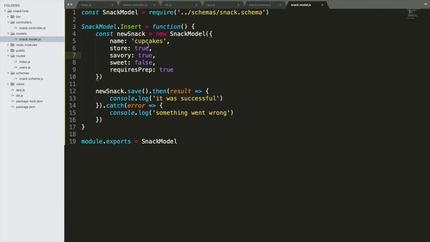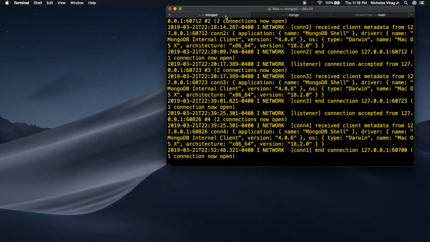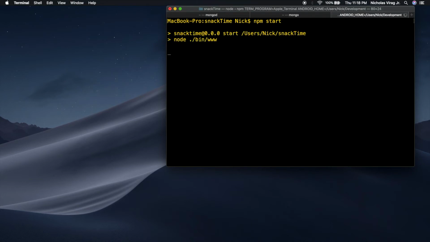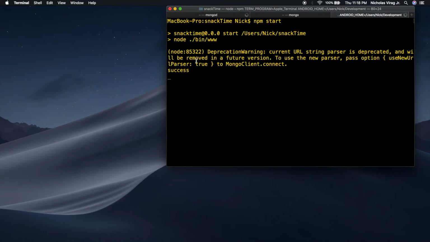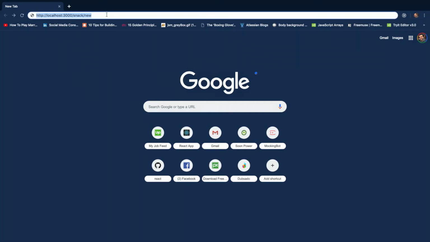So, all right, I think we're all good. Let's go over to our terminal. Mongo daemon is started. Let's restart our node server. Success. Now let's go over to our Mongo shell, which is still running, and let's make the insert.